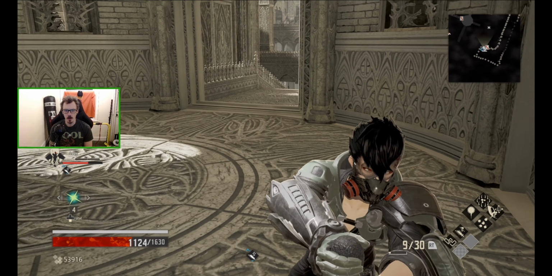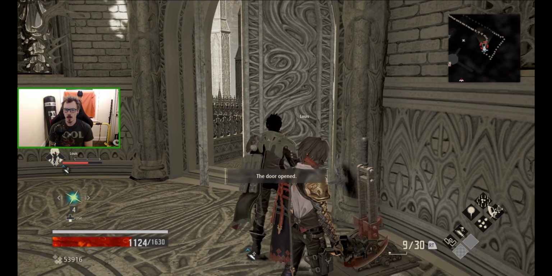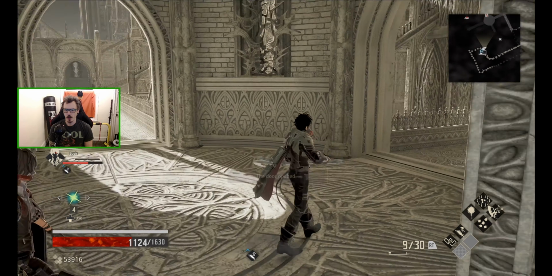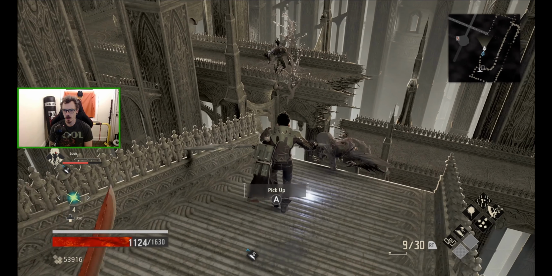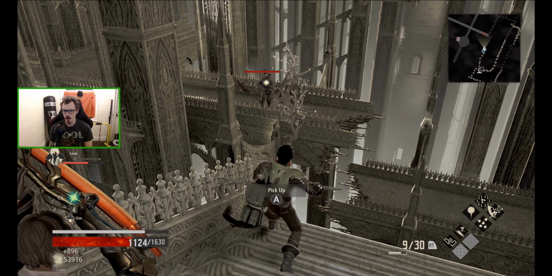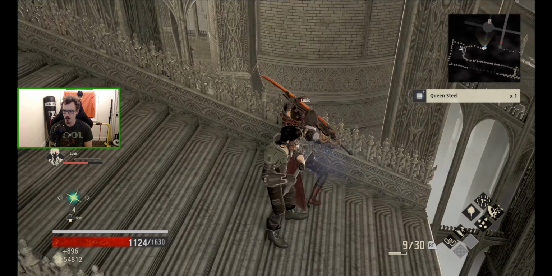Let's pull the switch. Finally opened up. Hey, shortcut. So, item down here. He's gone. Pick that up. Queen steel. Awesome. Getting a lot of upgrade materials. I am looking forward to the next sort of home base return. So, oh, he's survived.